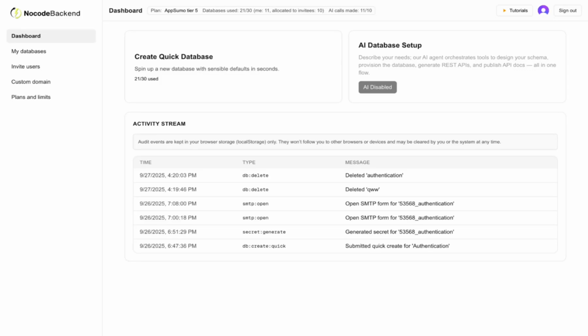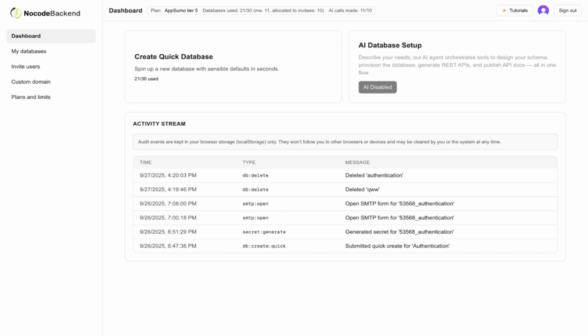So in today's video, we are going to discuss the new feature inside NoCodeBackend that is actually going to make the process of sending password reset emails a lot easier. Right now, users are able to create the authentication system. They can create the registration forms or the sign-in forms, and it is working perfectly fine. But when a specific user forgets their password, it's a bit challenging to send the reset password emails.